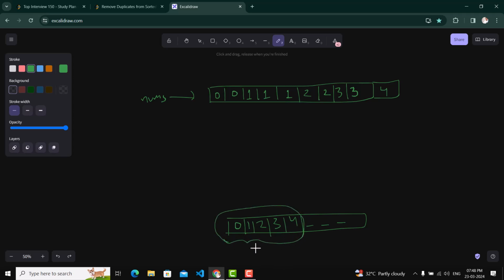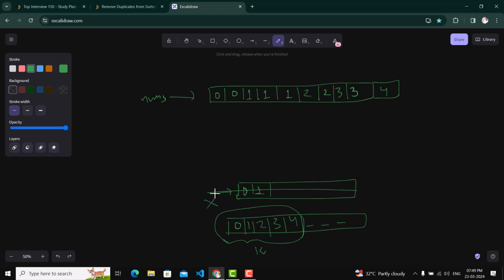So what we can do here is have an array in which we will store the elements which are unique. First we will store 0, and we will check for the uniqueness of the element. If it is already present in this array, then we will not put that element in this array. Otherwise, if it is not present, we will put that element in this array. So this can be the first approach, but what we are given in the question is that we have to perform the solution in place. We don't have to use this new array, we have to perform the solution in this nums array only.